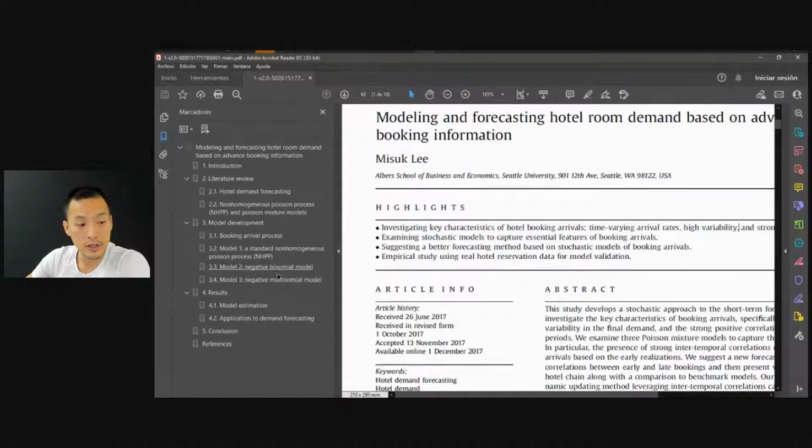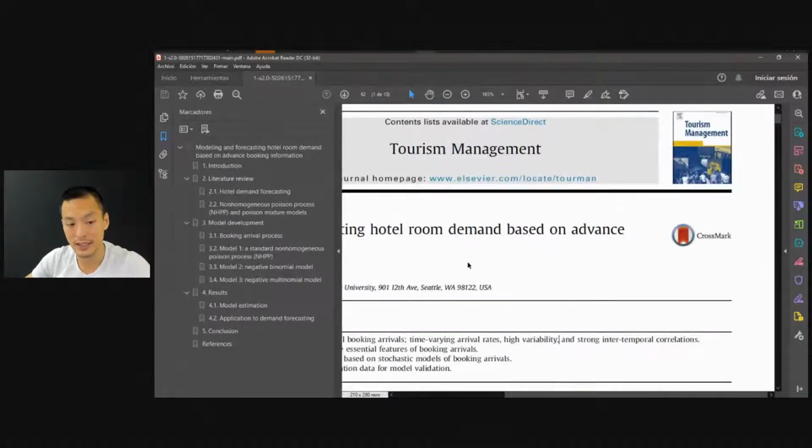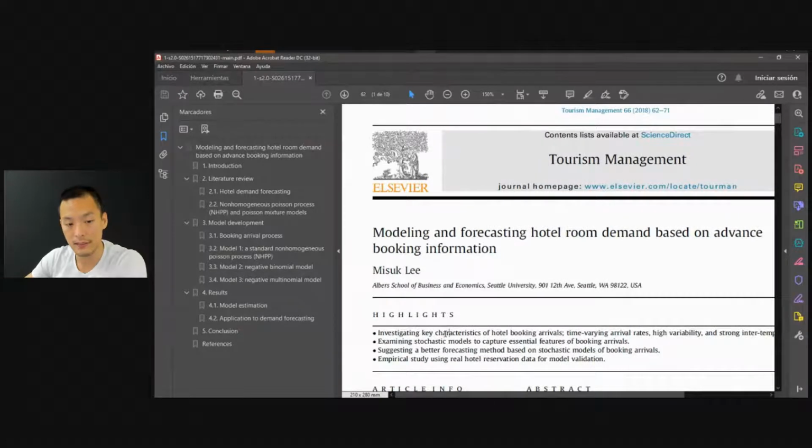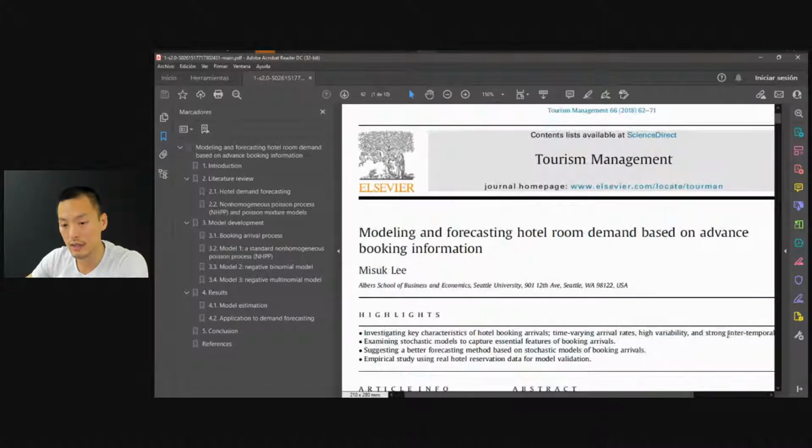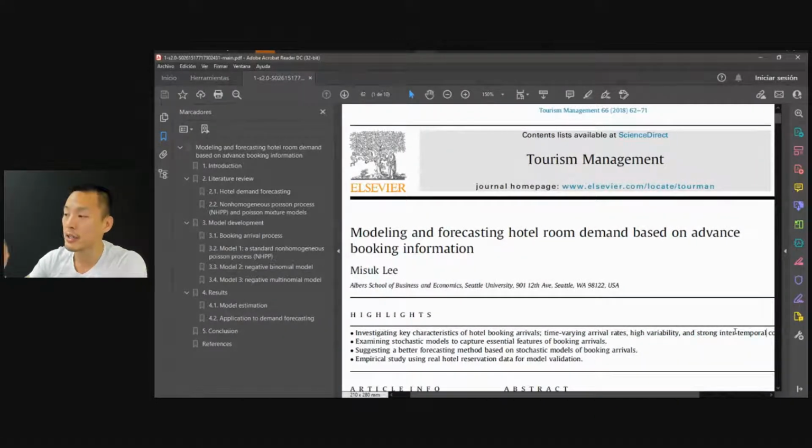Fantastic. So the structure was saying that they came up with a new model that is better than the old model, right? Just from the key highlights, it says this model investigates key characteristics, and there are three key characteristics over here. So you know immediately that the new model has to be incorporating these three factors and only these three factors. Maybe the old model doesn't include one of them. Maybe the old model only addresses one of the three, or maybe two of the three, but not three out of three. So that's why the new model is better.